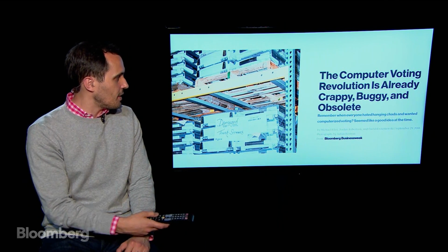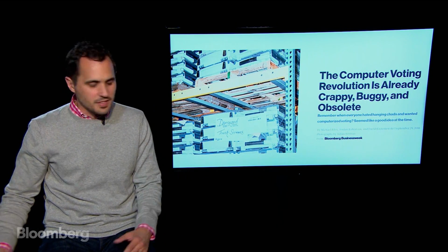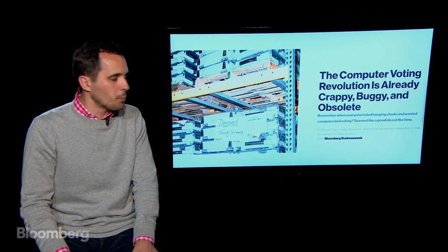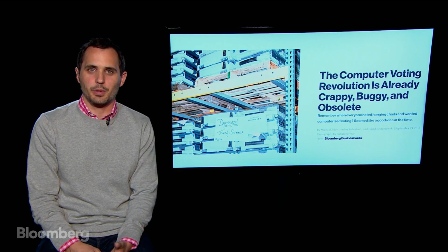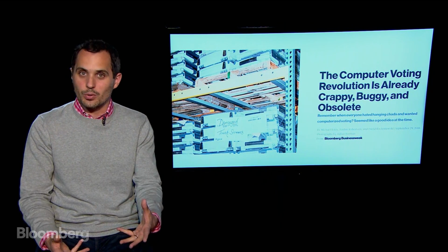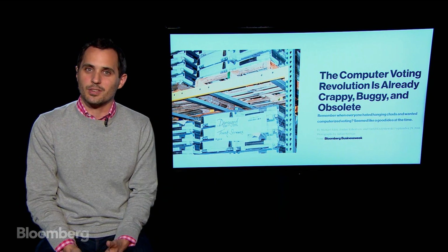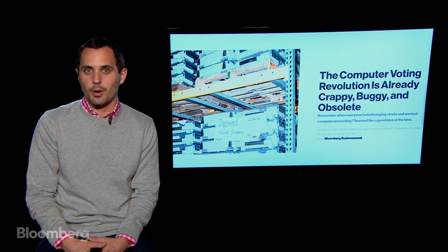This was a story about this electronic voting process. You could see there's a tongue-in-cheek headline here. The problem with this system is not necessarily that hackers are manipulating the votes. The problem is that so much of our voting technology is old and it breaks. I mean, anybody who's had a laptop over 2 or 3 years just knows it slows down. It's not as good as it once was. The same is true of our voting technology.